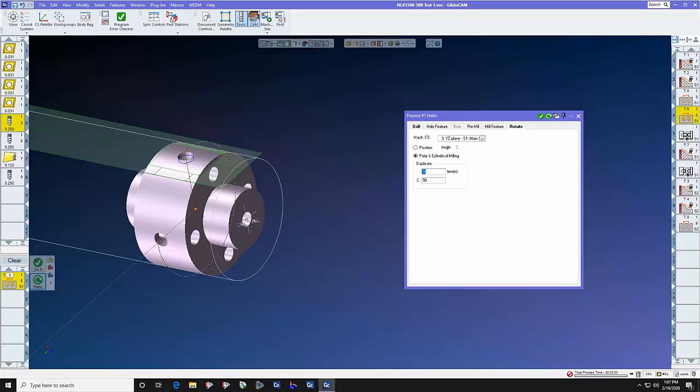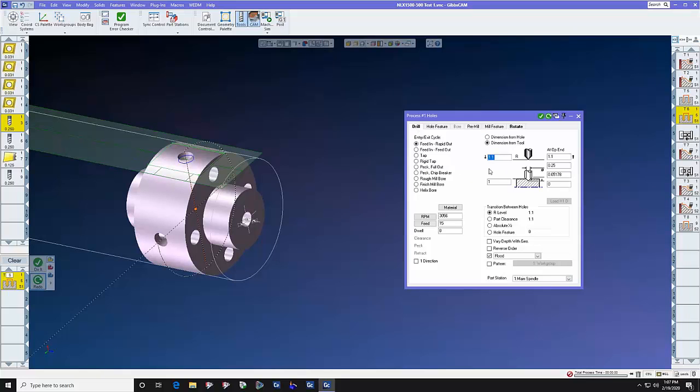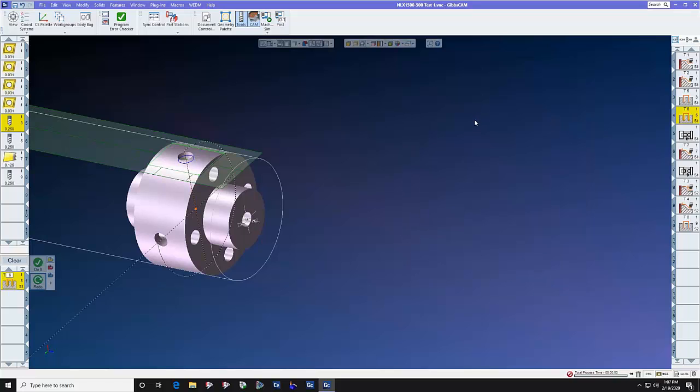Rotate tab, YZ plane, duplicate 3 at 90, main spindle, and remember that when we are working on live tool in the YZ plane, we are working on the radius. This is a 2-inch diameter part. So here, this operation looks just like any other operation, but we want to cover one more thing before we go back to the simulation.